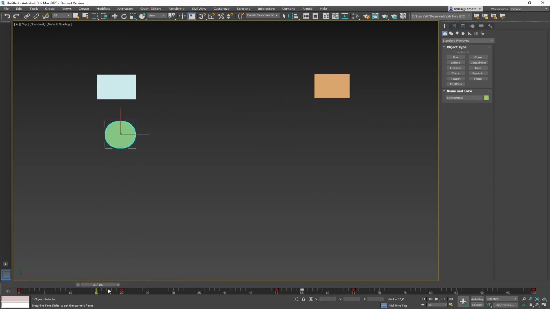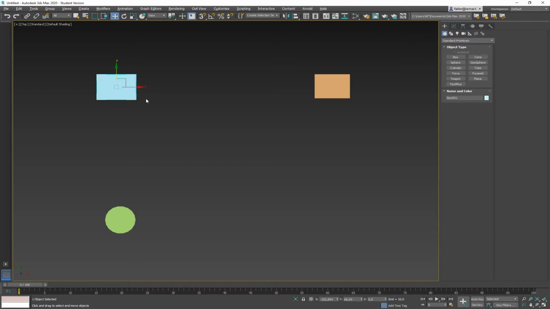And now I'm going to link this first box from 20 to 50 and then drop it. And then move over here, and from 60 to 100, I'm going to link this box to my cylinder. So let's show you how that works. I'm going to start with this one, and what we're going to use is a controller, and it's called a link constraint controller.